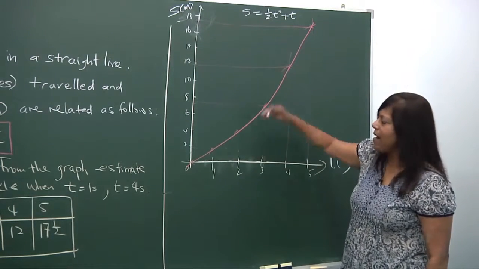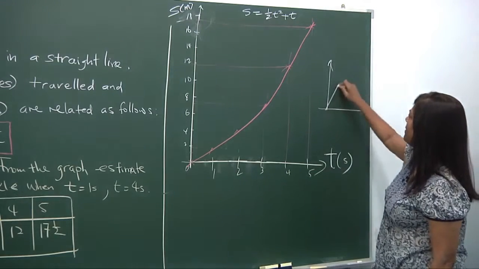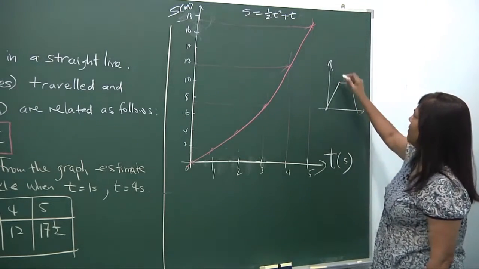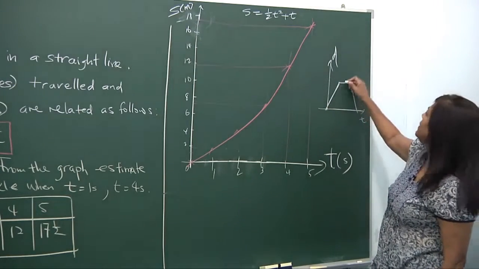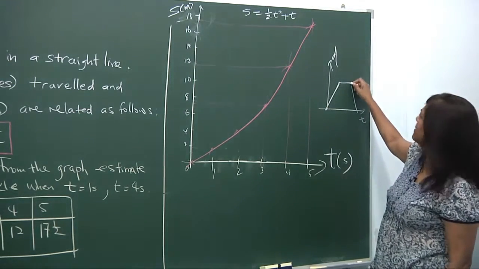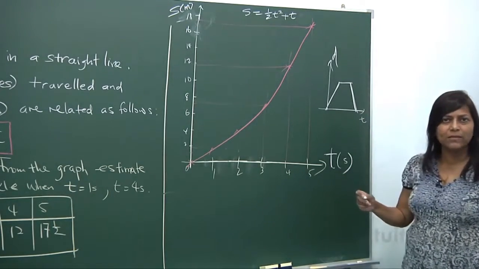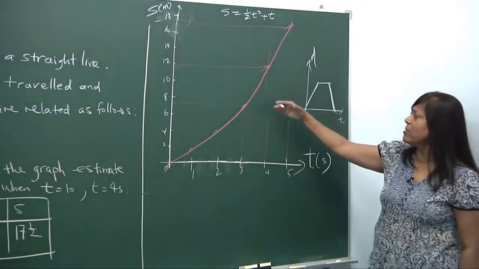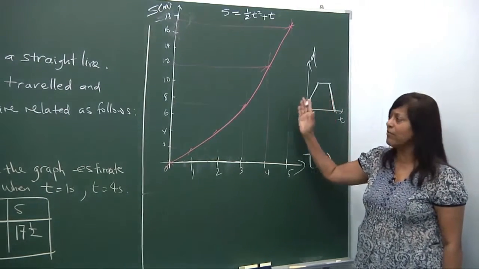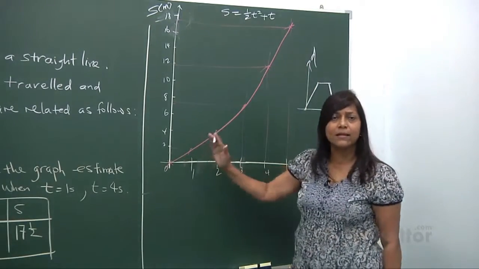Do you see that? Unlike the earlier graph that we did, where we have a straight line, dip, dip, dip. Alright, this is a distance-time graph. Speed is constant here. No distance moved, speed is 0. Here, there's another speed this way, just in the opposite direction. So there is a difference between this graph and this shape graph. This is showing you that it's not a straight line, it's a curve.